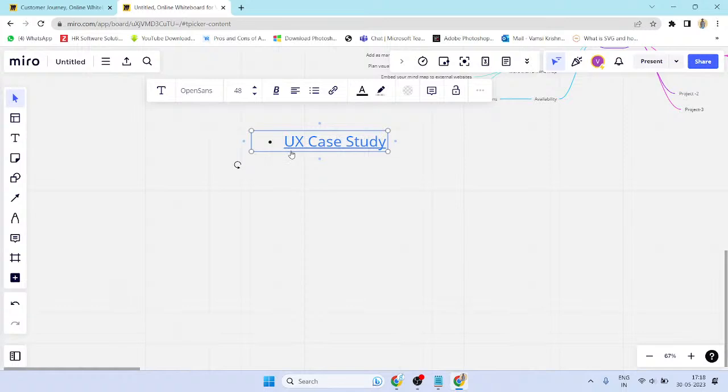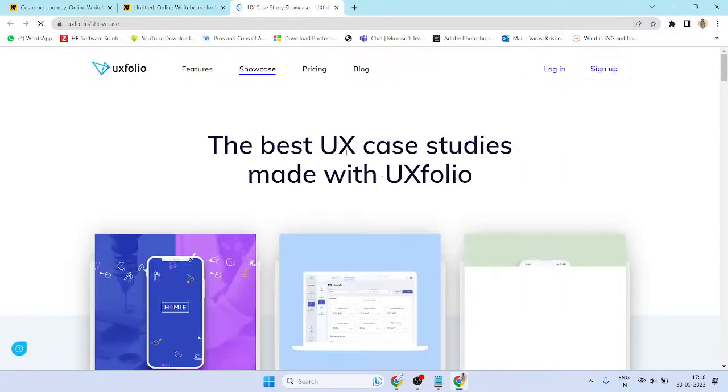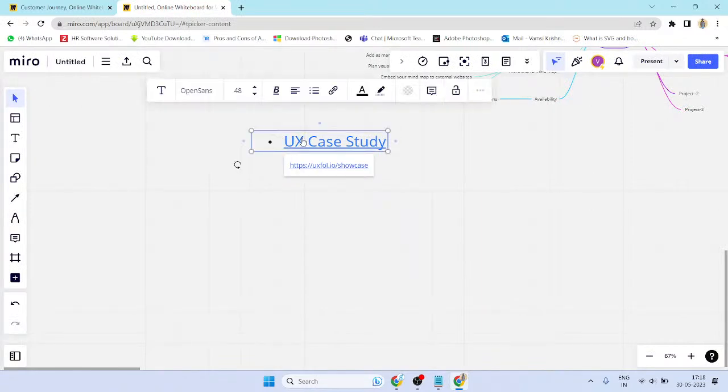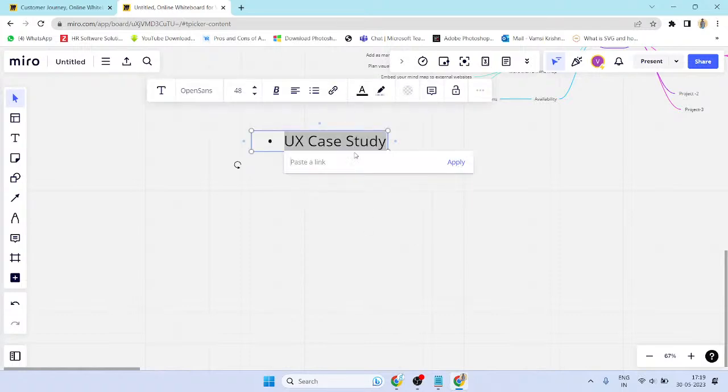Suppose when you are creating any case studies here, you are working with some projects, okay, and automatically it will help you more and more. Select this one and make it a link, remove the link like this. Okay, suppose when you're working on any project, the client said please check some more project links, or the inspirations you have taken, please share the links. So you can write the name here, take a link, place the link here and apply here.